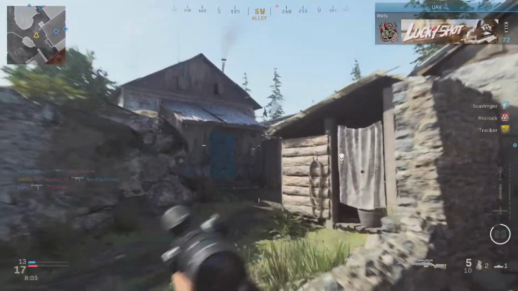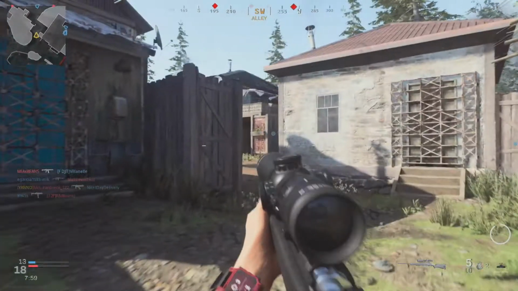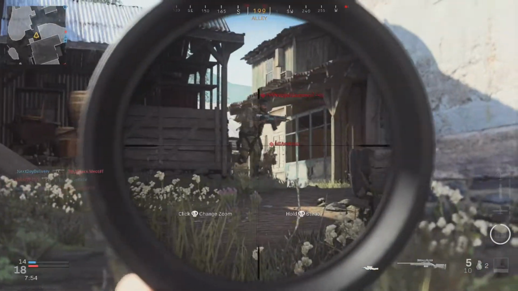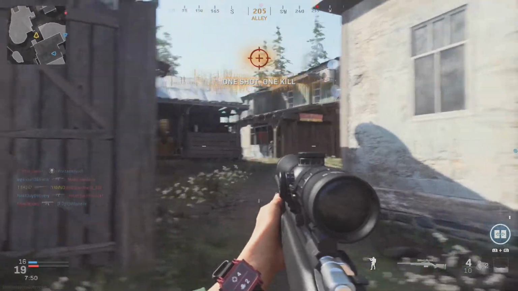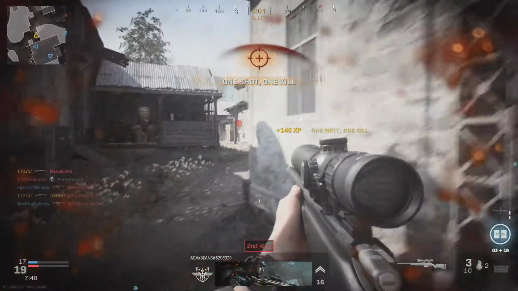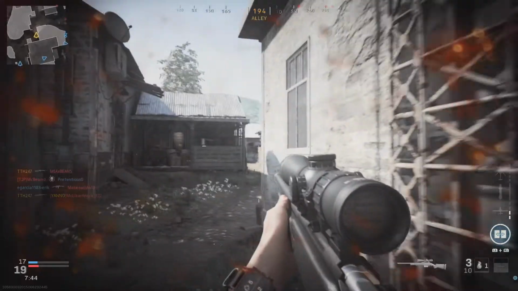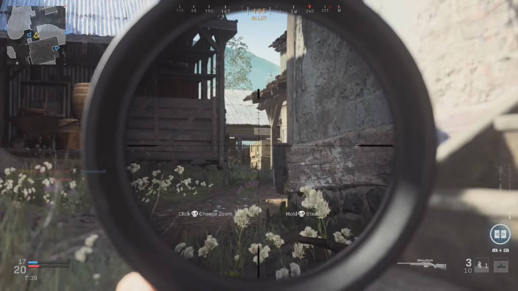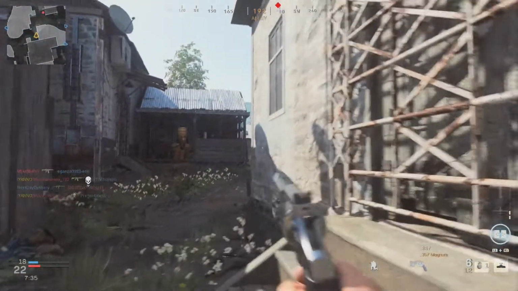So as you can see, I'm using the SPR rifle, marksman rifle. I've got the variable zoom scope. I'm not sure what other attachments or perk I'm using. My lethal equipment is the proxy mine. My tactical equipment is a decoy, which I've just tossed. My secondary weapon is the 357 revolver. You'll see me use it later on.